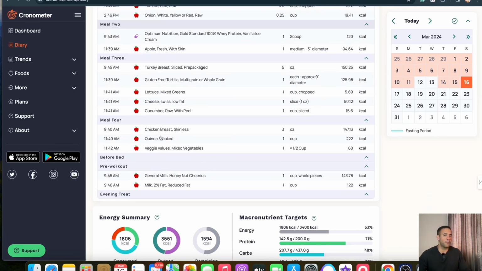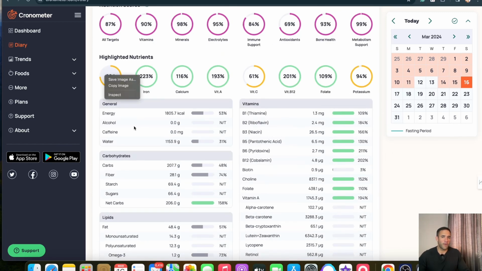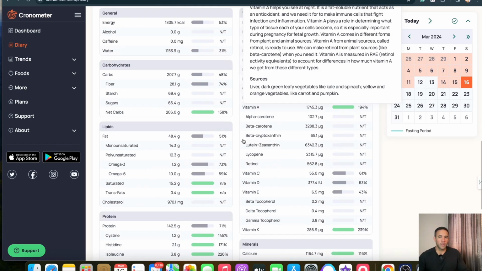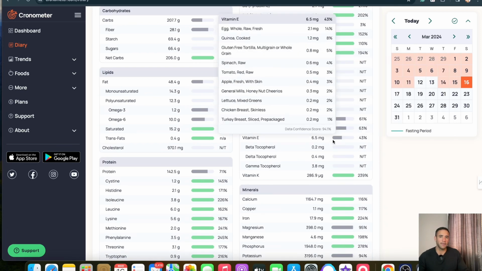Again, we could swap the white rice out for quinoa and then adding some veggies to it as well is going to boost that nutritional value as well. But we also brought up our fiber. We also brought up our vitamin C. We significantly brought up our antioxidants, and significantly brought up all of our targets there. Just as a quick example, I'm sure we could flesh this out even more and bring in some more vitamin C and get in some more vitamin D and vitamin E.